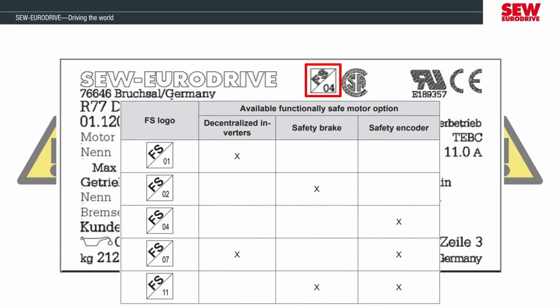Here is a list of the different functional safety combinations you can see on a nameplate. And if you have any of these combinations that use a functional safety brake, encoder, or both, you will not be able to remove and replace any of those components for troubleshooting. If you think the brake or encoder is defective, you would need to replace the entire unit. These components can only be replaced by someone that has a functional safety certification, and there is a documented process that has to be followed when these units are worked on. So if you see this on your nameplate or any mounting screws on the motor are covered with yellow paint, you will need to stop and contact your local SCW office for assistance.